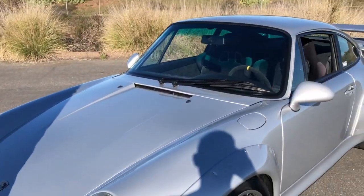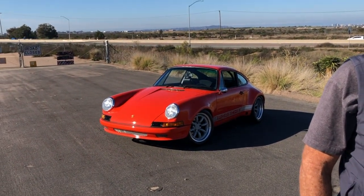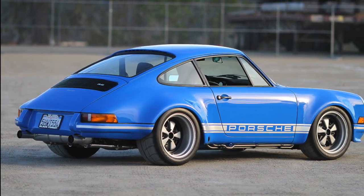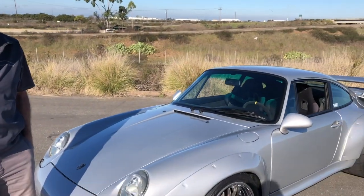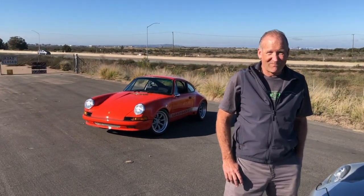Well, Mark, here we are again after you put together the Blue Car last year for Bring a Trailer, and you've been a busy little bee. You've got a couple out here that demonstrate the fruits of your labors. How long has it been since you finished the Blue Car? Blue Car got finished approximately two years ago. And since then there's been a lot going on in the Kinninger shop. Talk to us about what you've been doing.